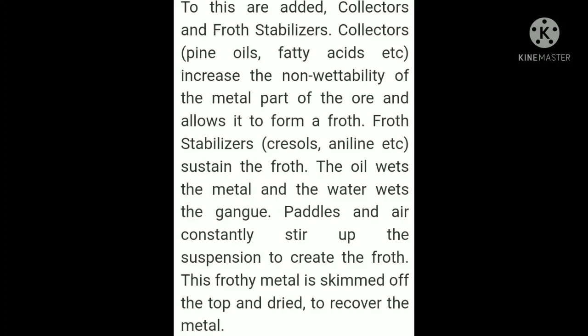Then we have to stir the contents well. That is called agitation. Agitation means with the help of air, we have to agitate the solution, with a current of compressed air. Agitated with a current of compressed air means at a high force, the pressure is put inside the tank and it causes agitation.